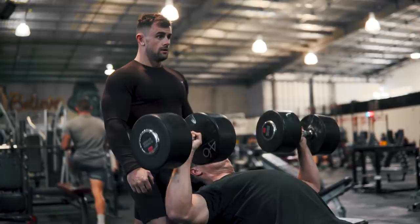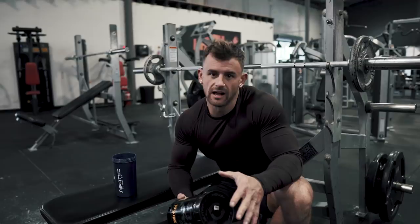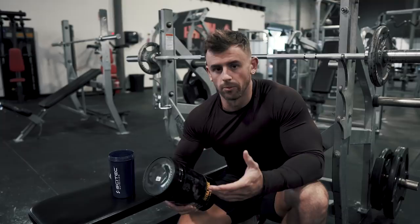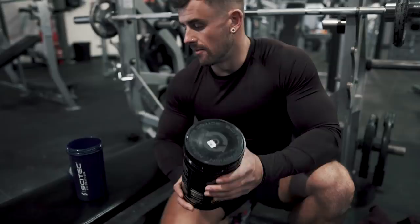Okay, so one of the other things with my diet right now while I'm trying to bulk is that I'm eating like 4,000 to 4,500 calories a day. It's a lot of food. One of the ways I'm getting my carbs in is by having Intra Edge while I train. So this is by SciTech. It's like a carb complex. It's got dextrose in there and a few other forms of carbohydrates. I'm using 2 scoops of this, which is about 60 grams of carbs. So it's a really good way of me getting my carbs while training.